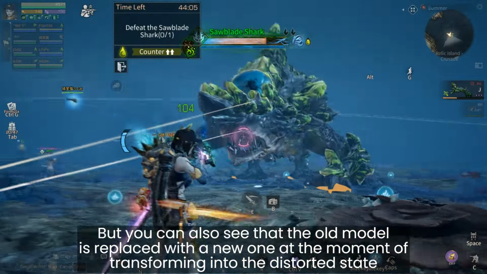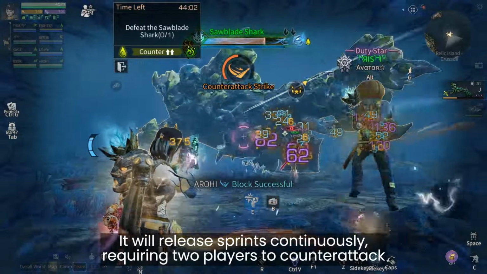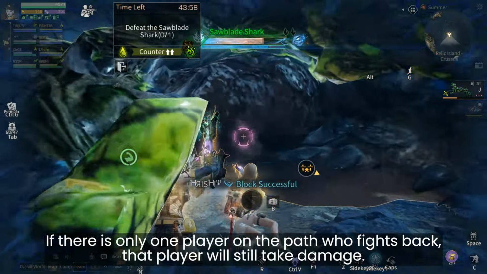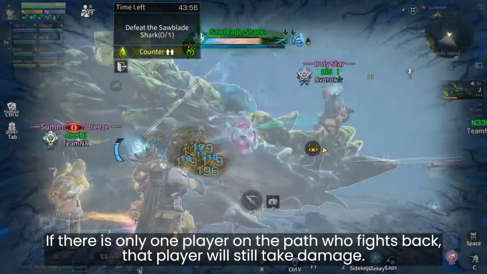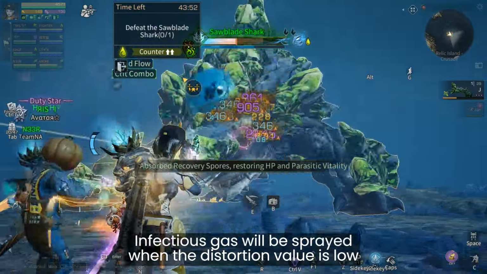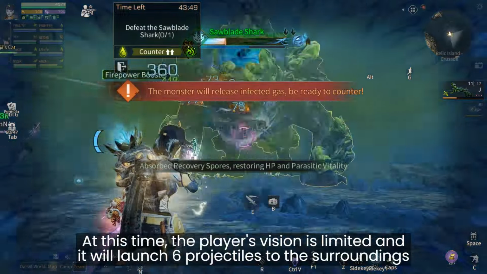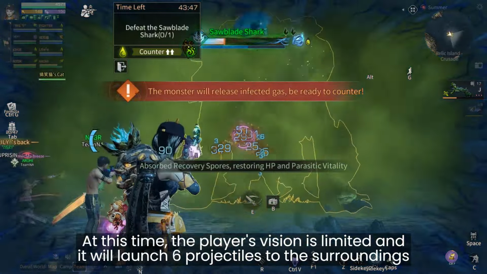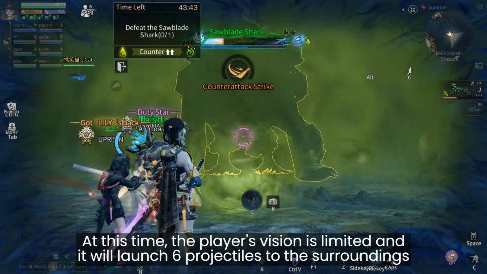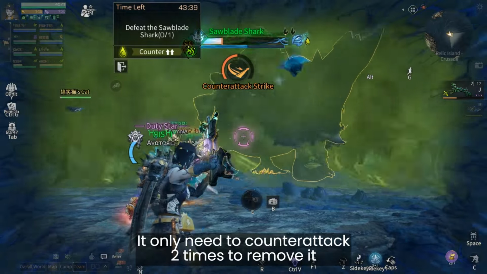into the distorted state. It will release sprints continuously, requiring two players to counterattack. If there is only one player on the path who fights back, that player will still take damage. Infectious gas will be sprayed when the distortion value is low. At this time, the player's vision is limited and it will launch 6 projectiles to the surroundings. It only needs to counter-attack 2 times to remove it.